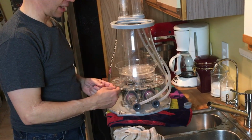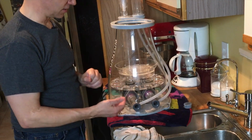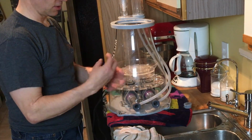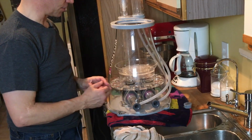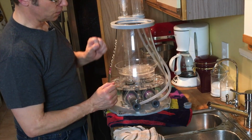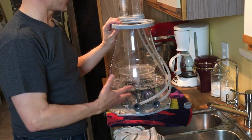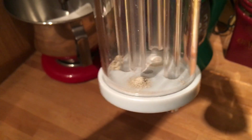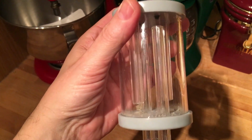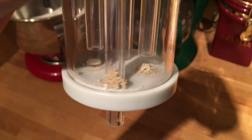If you put Teflon tape or anything else, I imagined with the suction going into the needle wheel impeller that it would just unravel that crap and take it in and break off the needles or clog up the pump. I didn't want to take that chance. So I just used it the way it was and kind of grumbled about it. That was it. To remove this crud that's trapped inside, I used an air compressor, but I wish that this part would be able to be pulled apart to clean it out thoroughly.